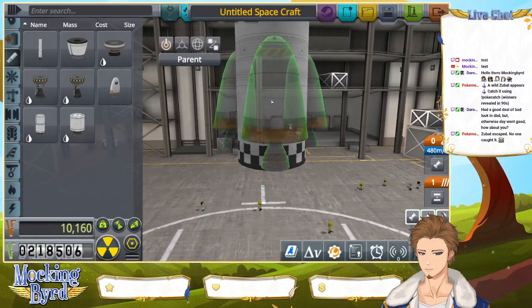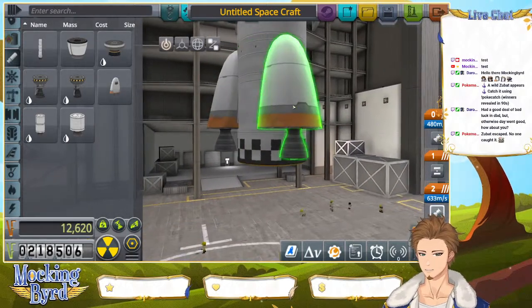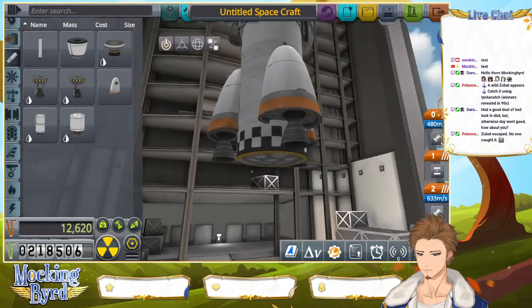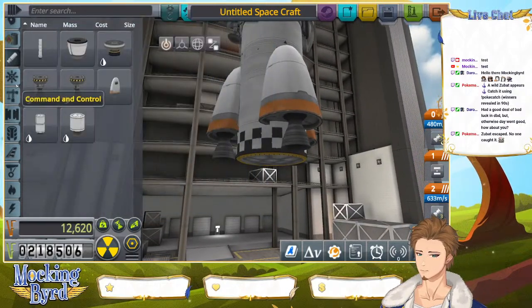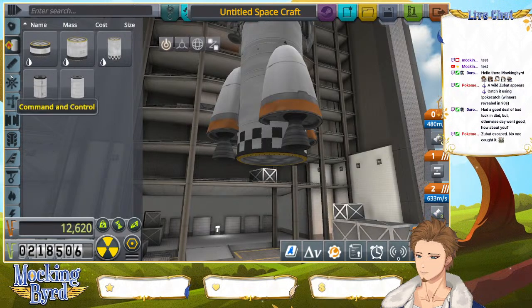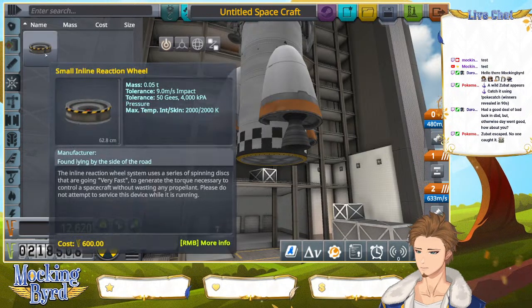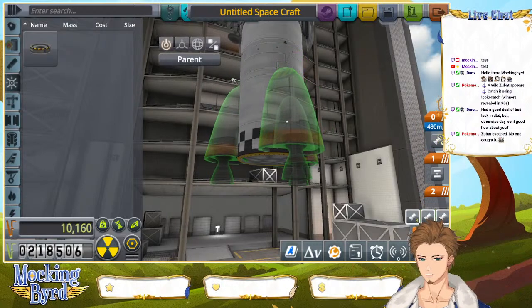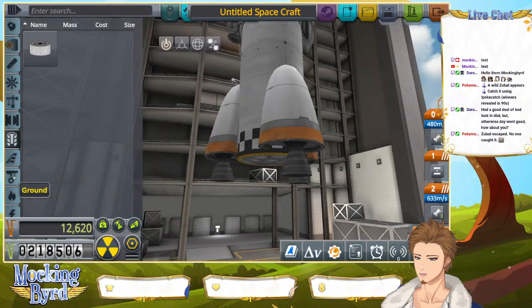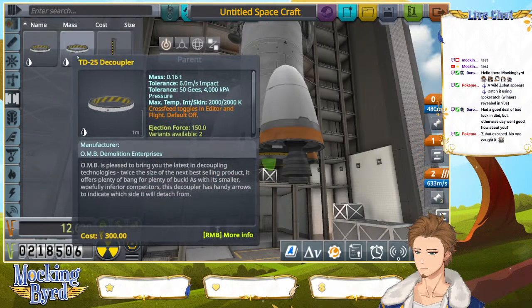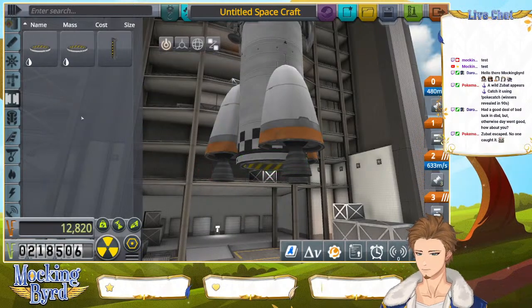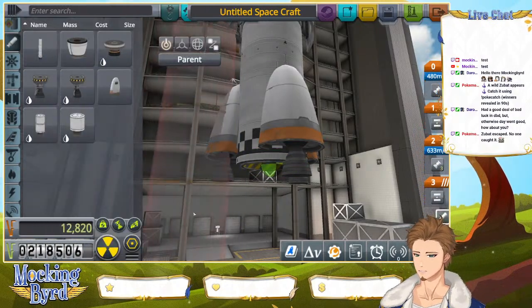So I'm just going to put these on here. Actually, we can move these down a little bit. Let's put our decoupler on here. Wrong one. And add some solid fuel.